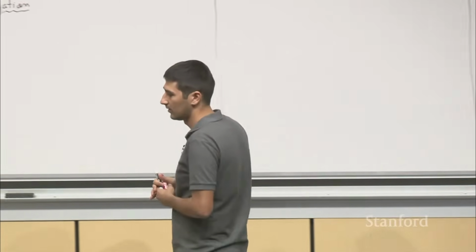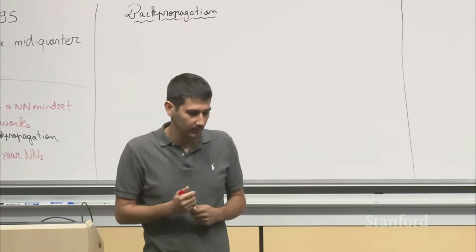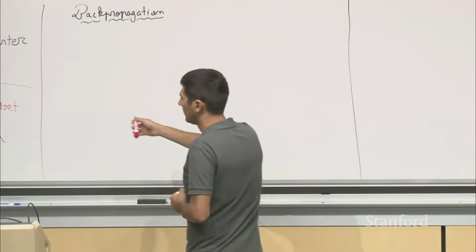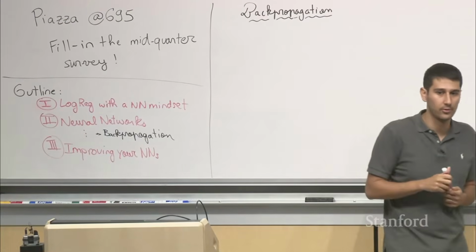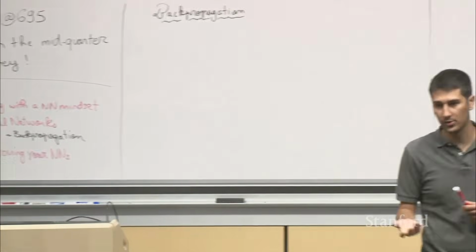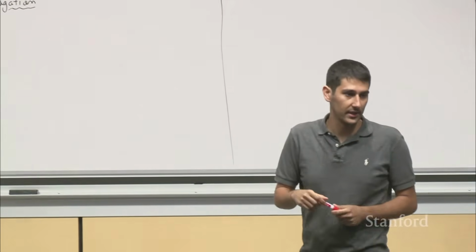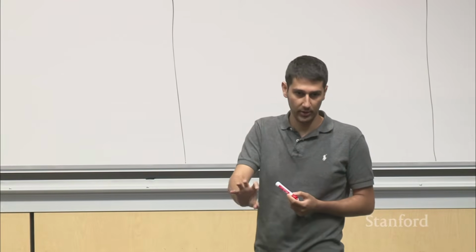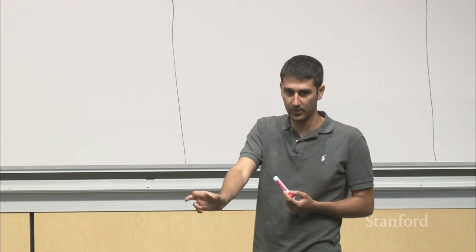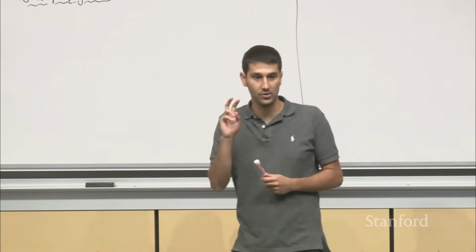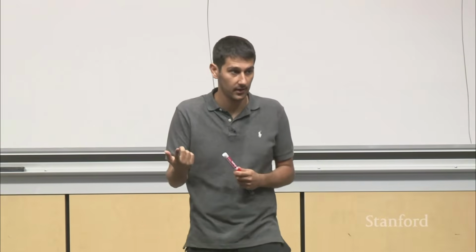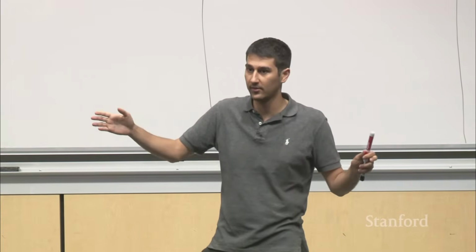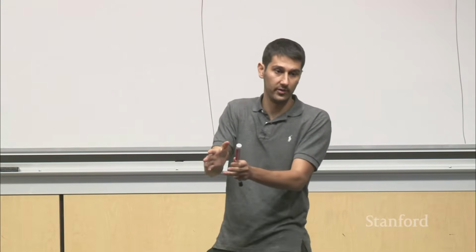Okay, so let's get back to deep learning. Last week together, we saw what a neural network is, and we started by defining logistic regression from a neural network perspective. We said that logistic regression can be viewed as a one-neuron neural network where there's a linear part and an activation part, which was sigmoid in that case. We've seen that sigmoid is a common activation function to be used for classification tasks because it casts a number between minus infinity and plus infinity in the 0-1 interval, which can be interpreted as a probability.